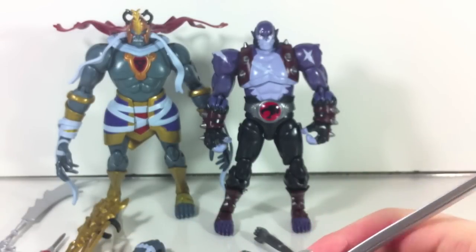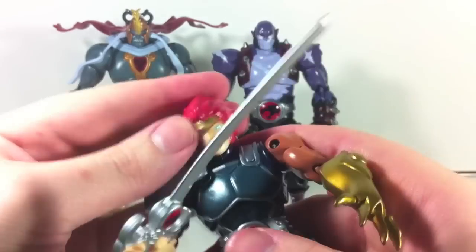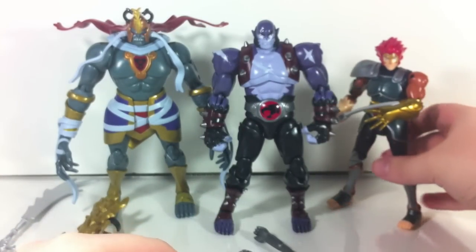And that can pop right into his hand if you're not stupid. Just like so. So now Lion-O is ready for combat. We'll stick him out back here.